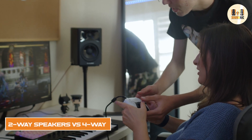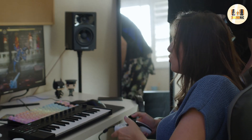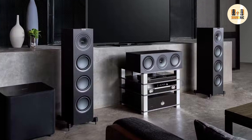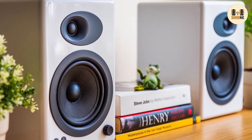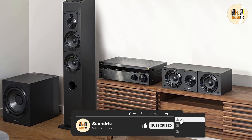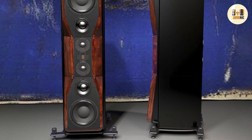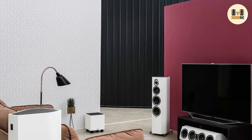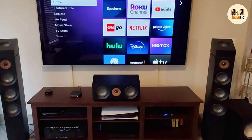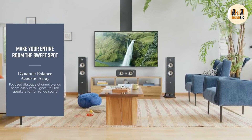The primary difference here is the number of drivers included in speakers available for car owners, which can help you learn what size speakers are in your car. In the vast majority of cases, this refers exclusively to automobile speakers, so it will not alert you to the finest Bluetooth speakers under $300. As you may have surmised, two-way speakers include two drivers, three-way speakers include three drivers, and so on. These are car speakers, so it won't help you compare coaxial speakers vs component speakers. Now that you know it is just a matter of drivers, what does this mean?